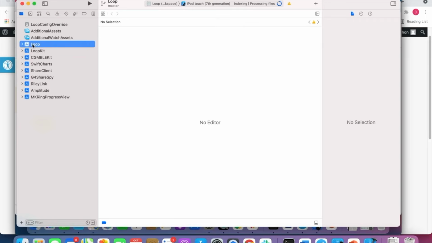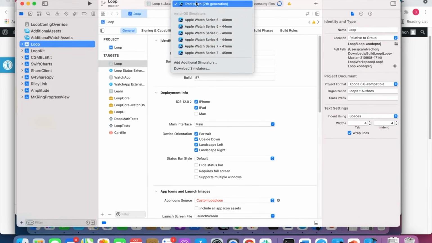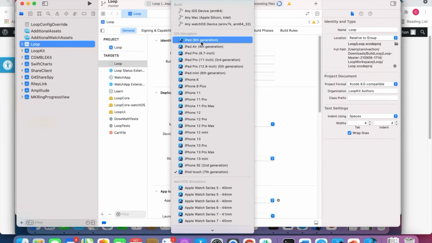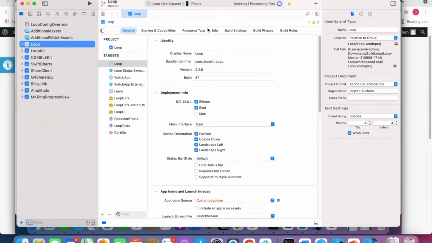So here we are in Xcode, and we're going to click on Loop. Then we're going to go up here. I'm going to select my phone. But you'll notice all these phones, and it's easy to think that these are your phones. They're not your phones, they're simulator phones. And you could build to a simulator if you want, but if you do, the app will not be on your phone, it'll be on a simulator, which won't do anything to manage your blood glucose. So we're going to go up here to the top and click on iPhone, my very clever name for my phone. I've got Loop Workspace selected.